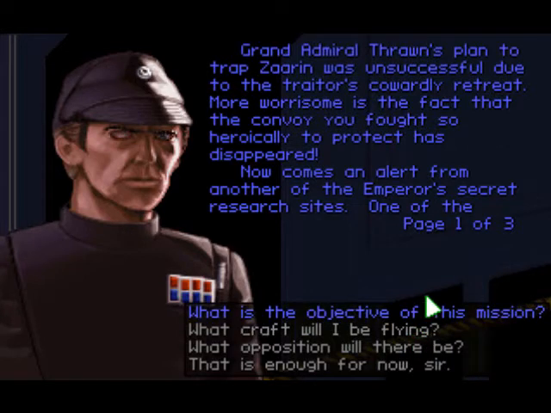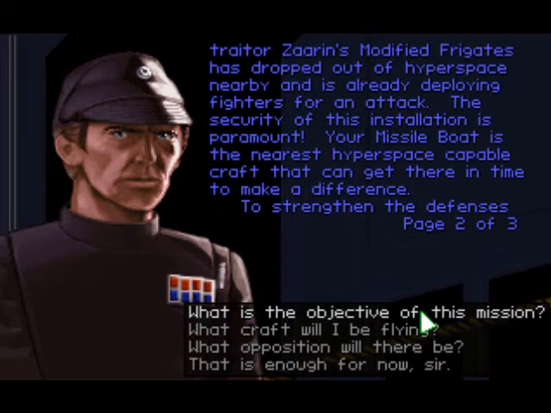One of the traitor Zaarin's modified frigates has dropped out of hyperspace nearby and is already deploying fighters for an attack. The security of this installation is paramount. Your missile boat is the nearest hyperspace-capable craft that can get there in time to make a difference.